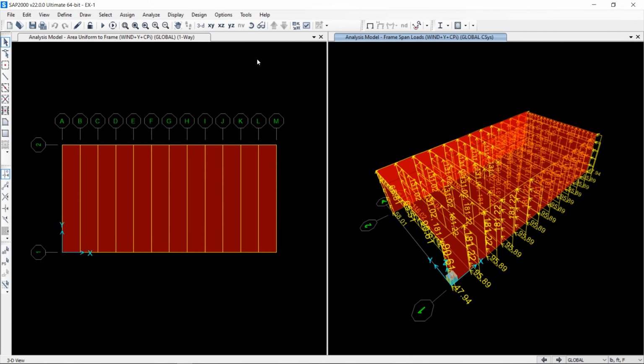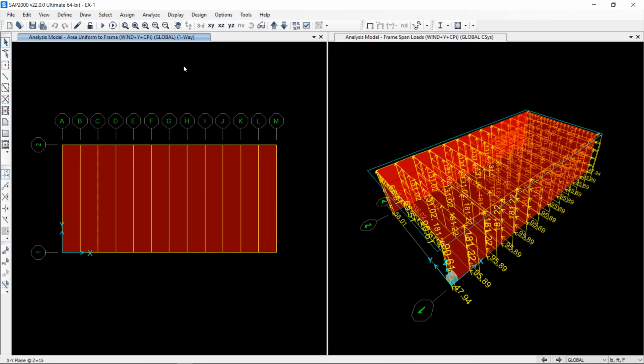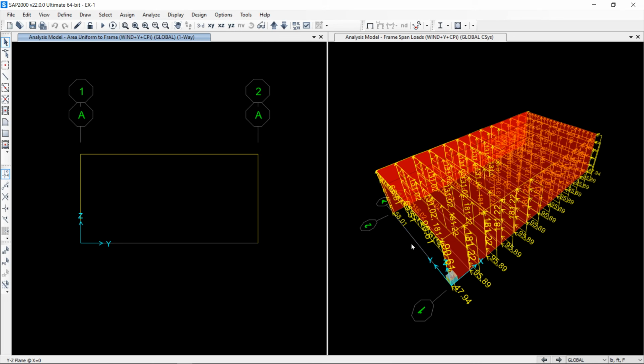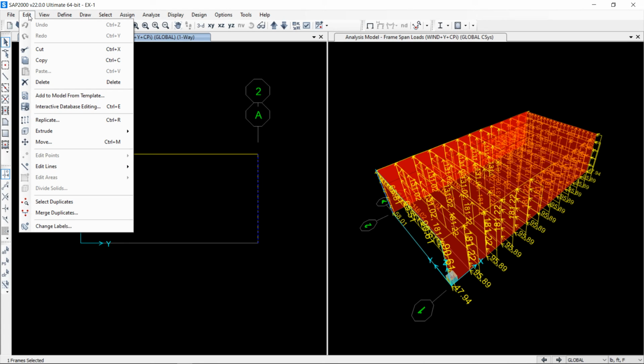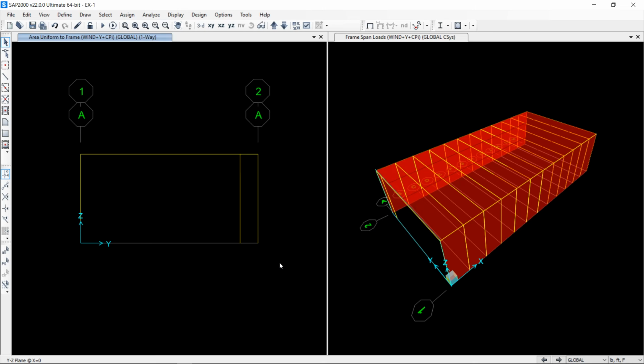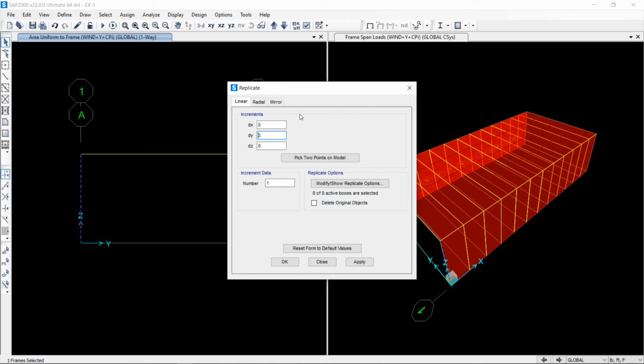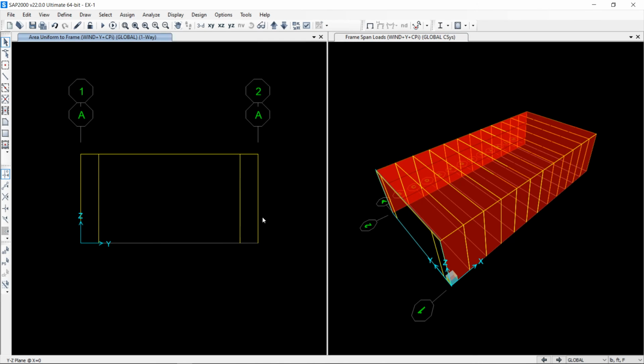So if we go over here, if we select YZ plane, so this is the YZ plane. Now we don't have any grid over here, so what we can do, maybe we can offset this for 3 feet, replicate in y direction minus 3 feet, and there should be only one. Okay, and from this side this should be replicated for plus 3 and only one time. So this is zone 5.